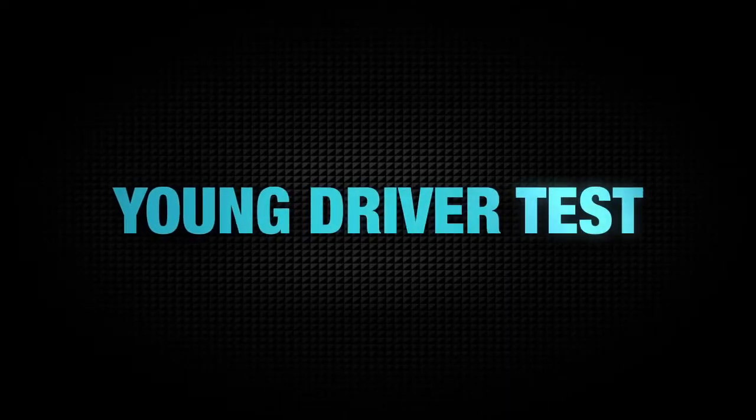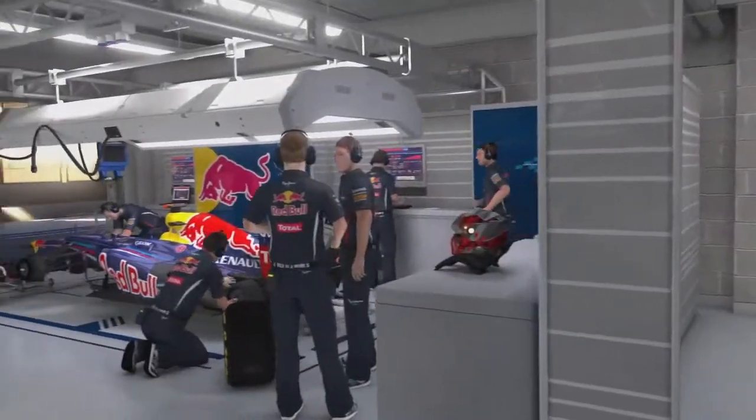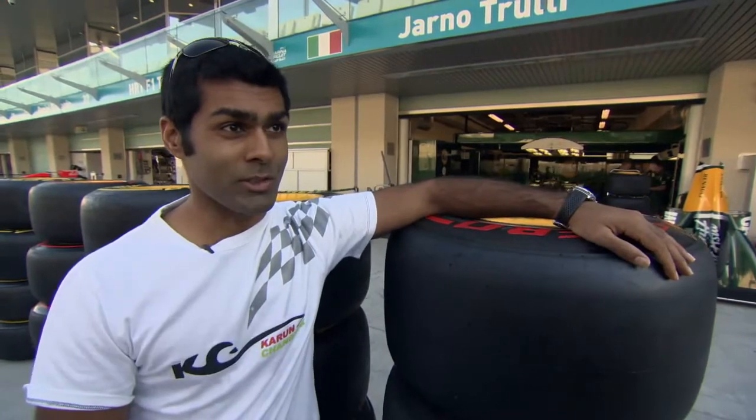At the start of the game now, we've got the Young Drivers Test. It's a real test that exists in real life. It's set in Abu Dhabi in 2011, and you get a chance to drive either the Red Bull, the Ferrari or the McLaren. It really gives those up-and-coming drivers track time to showcase their talents, and it's wonderful that we're able to copy the elements that happen on those real young driver test sessions in the Formula One 2012 game.